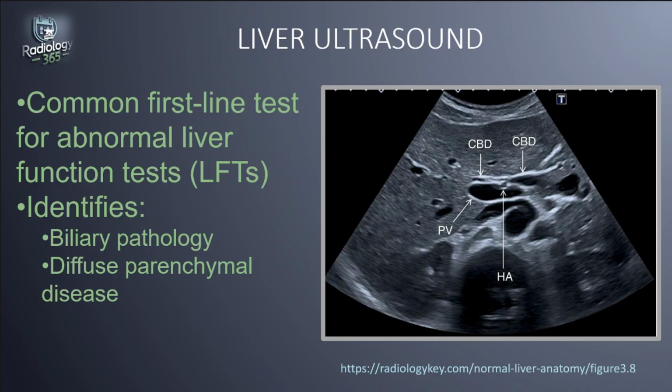So this ultrasound of the liver is showing its homogeneous echogenicity, is showing some of the vasculature, and then the common bile duct is also highlighted here. The portal vein is highlighted here. The hepatic artery is pointed to by this arrow. The right kidney is usually in view just deep to the right lobe of the liver.